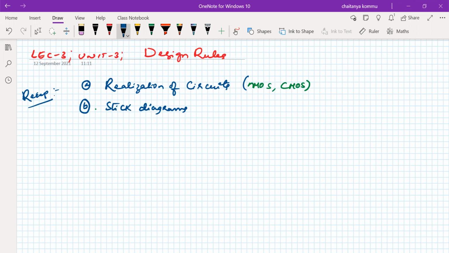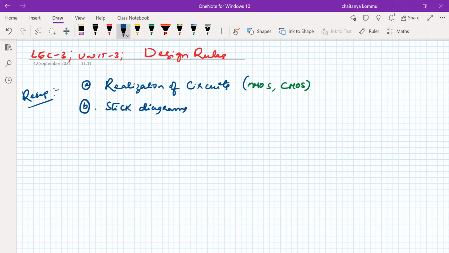But now, it is not possible to lay down your stick circuit into your silicon chip. Okay, that means the area is a physical quantity, so the silicon area is a physical quantity. Therefore, we have to mention exactly the layer dimensions, which means the length and width of the transistors, and the length of the interconnection is very important to identify.